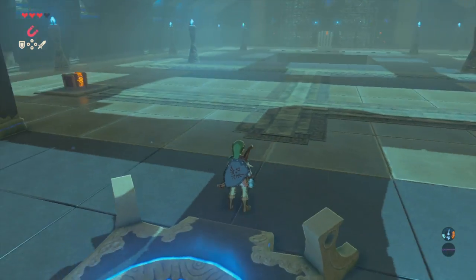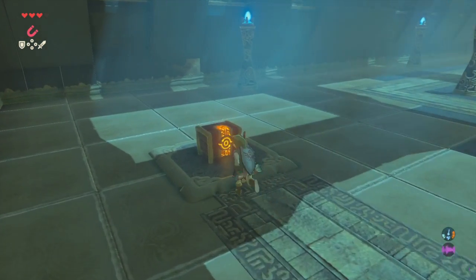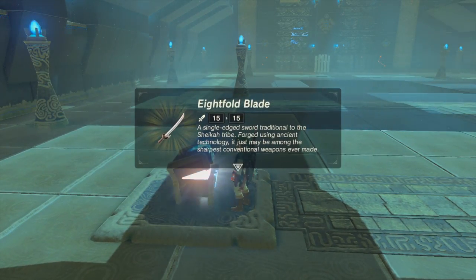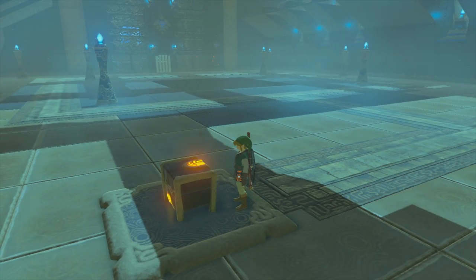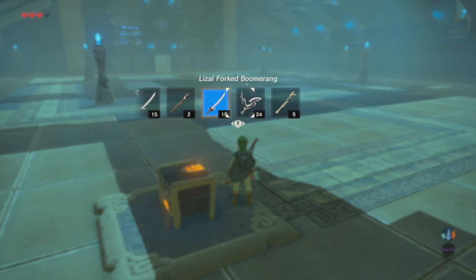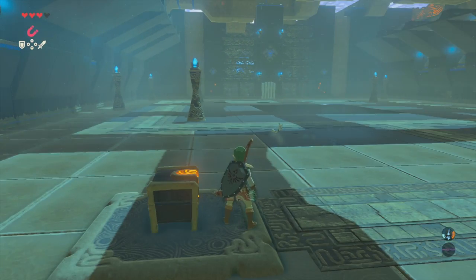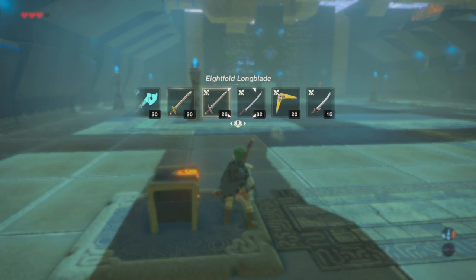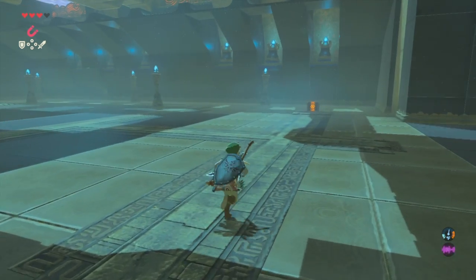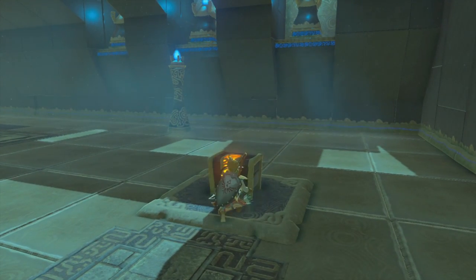So we got Talo Naeg's teachings. We've got ourselves two treasure chests that we're obviously going to open. We've got an eightfold blade, but our inventory is full, of course. Yeah, and obviously we're just gonna toss this Bokoblin arm. We don't need that. Not when we've got an eightfold blade at our... Oh, I guess I just leave it behind? Huh, okay.